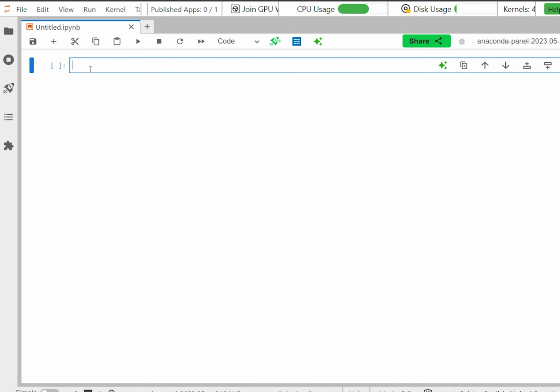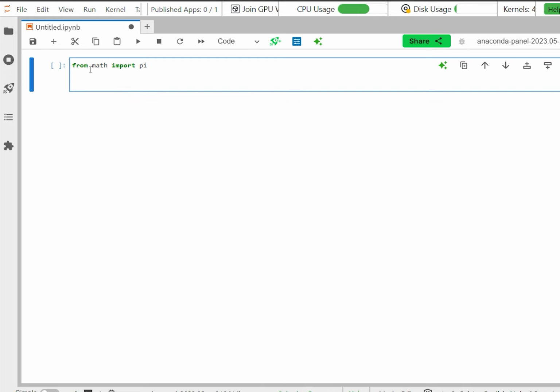So let's go ahead and start working on our code today. Polymorphism is the theme, and we're going to write a quick program where we're going to create three different classes. First thing we need to do is import from math. Let's import the pi function from the math module because we're going to use that in one of our classes. Now we're going to create our first class called shape, and shape is going to be our parent class.